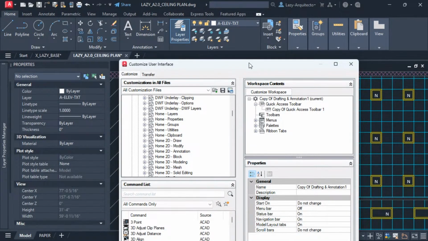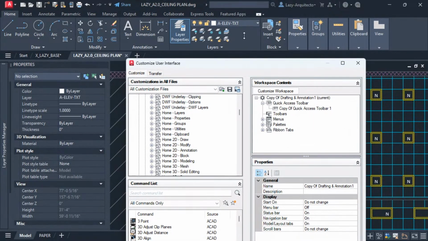So the panel that I'm interested in is this layers panel. Why? Well, because over here you can see that's the freeze command that I want to change or tweak to have three different options that I can pick to freeze. The regular freeze command, the freeze block command, and a freeze layer within a block command.